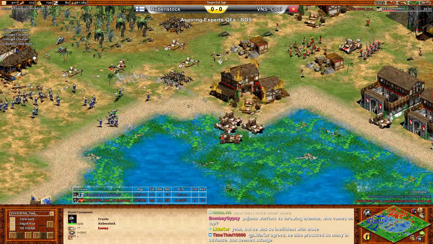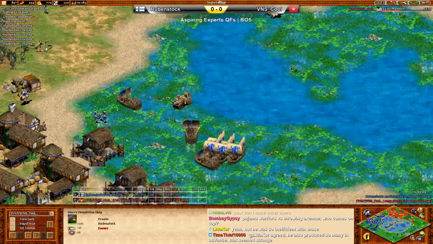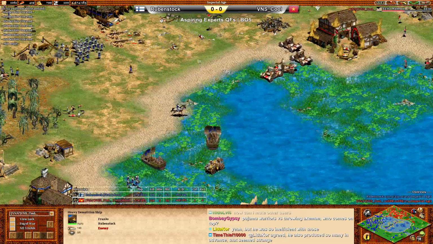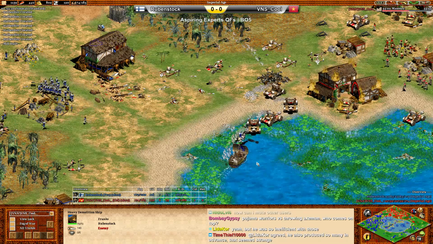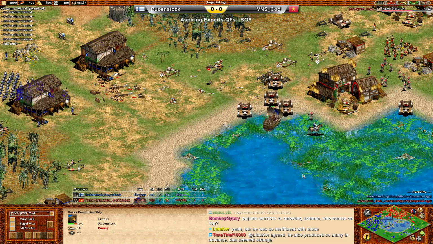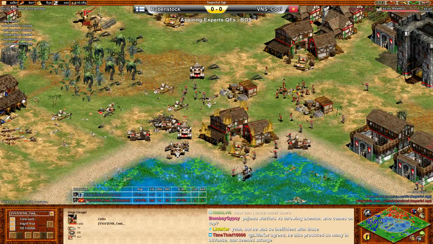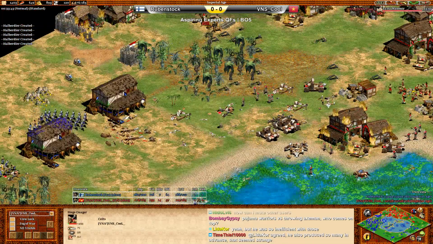Let's see what happens here. Let's see those demos. That's a perfect opportunity for one of the demos. Here comes one from Rubenstock. Ooh, almost gets it, but... Oh. It didn't do as much damage as I thought it would. That Fur Celtica upgrade is very important.